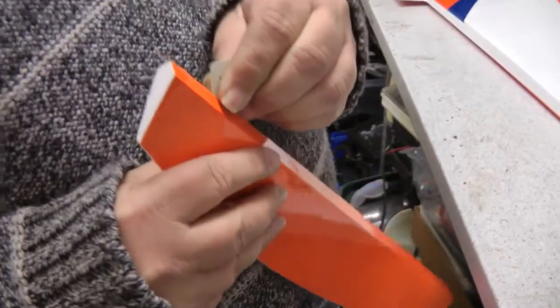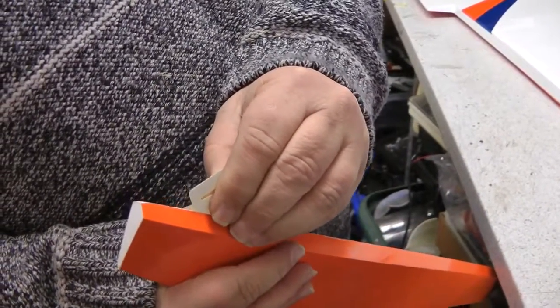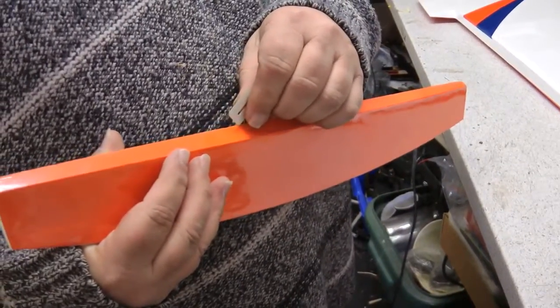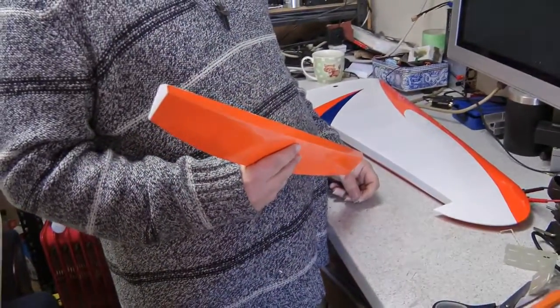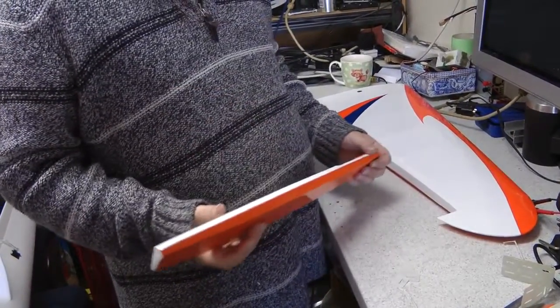Into the slots. These slots are flipping tight, people. In fact, I can't get that one in that slot. And they're a little bit offline as well. That is tight. So you're going to have to open up your slots slightly. Okay. And we'll be back in a minute when we've done that, I think.